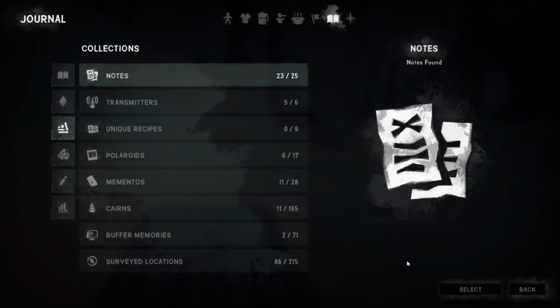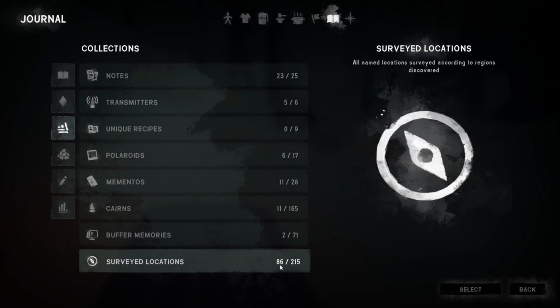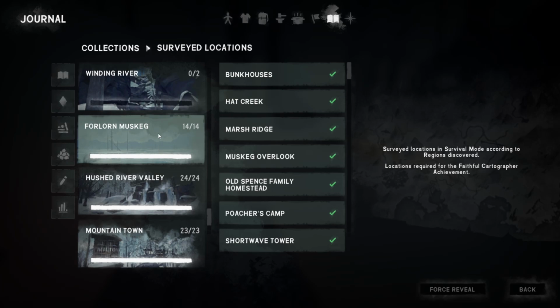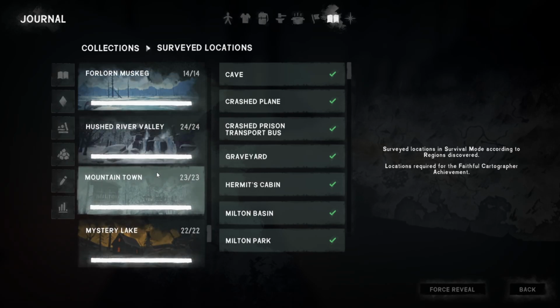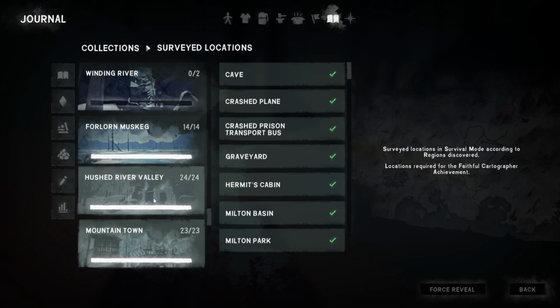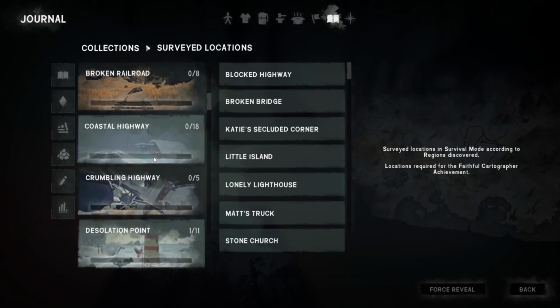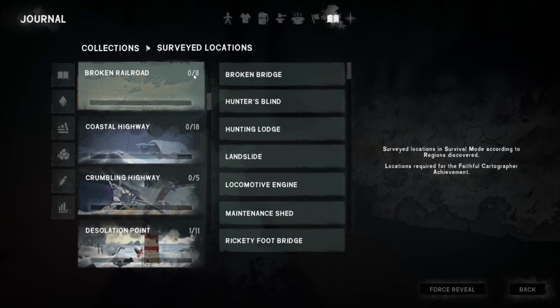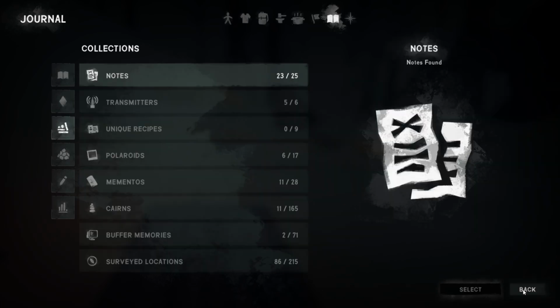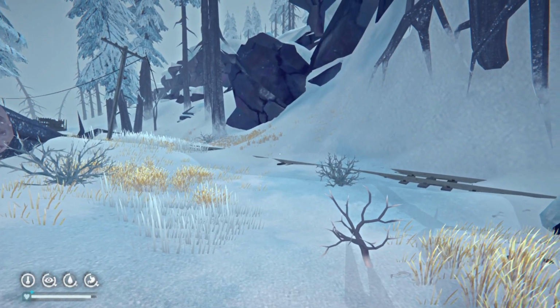Let me just check before we go and see if we got all of the muskeg, because we should have by now. Yeah, here we go. Forlorn Muskeg, Hushed River Valley, Mountain Town, and Mystery Lake done. So that's four regions right there taken care of. Good. Awesome. Now, Broken Railroad, there's only 8 places in Broken Railroad, so shouldn't be bad at all. And we're about to knock out one anyway. Alright. Yeah, that's great.